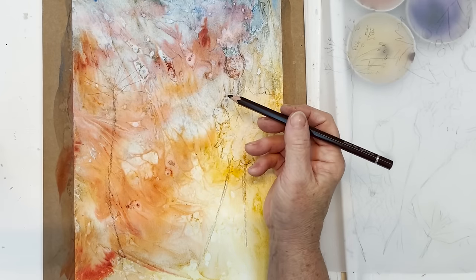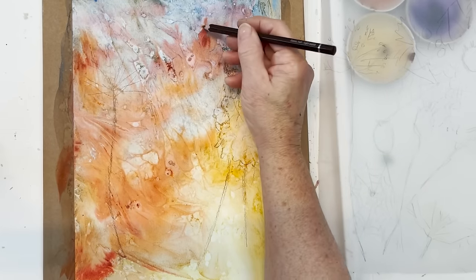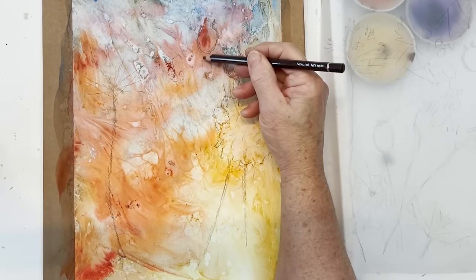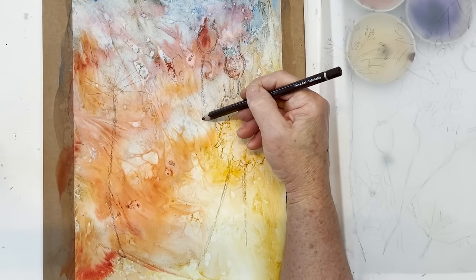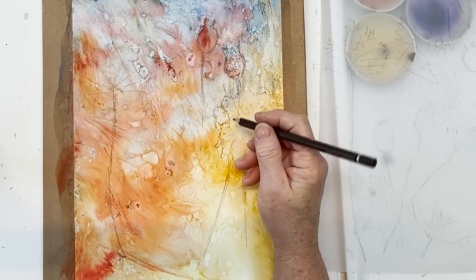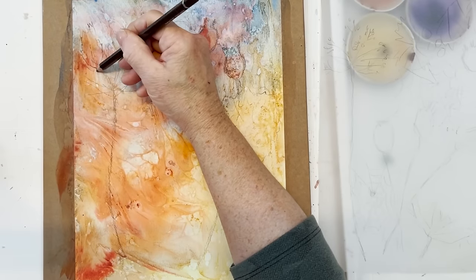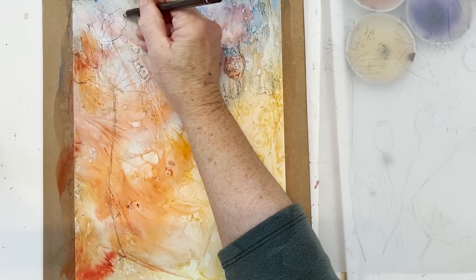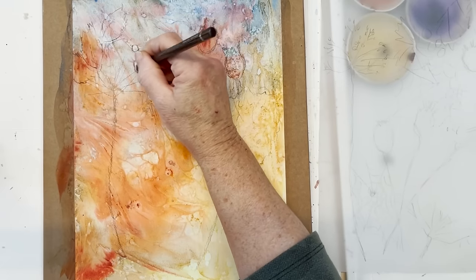And I think I thought there was another seed head. Where was it? There's that one there. And then we need some leaves. So we'll just draw the outlines to the leaves. This could be kind of beech leaves there, perhaps. And then some of these circles could reinforce them a bit, and they could be berries.